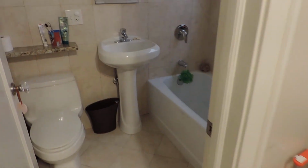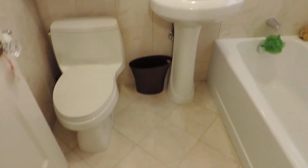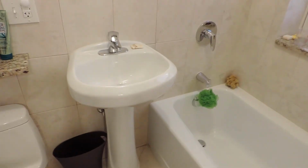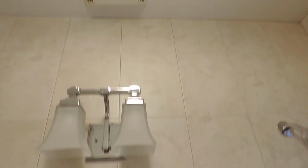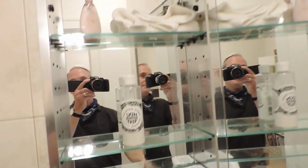And off the smallest bedroom is a really nicely remodeled bath. So ceramic tiles, very pretty, tank toilet, pedestal sink. Flawless tiles. I mean, these tiles, I'm going to give you a close-up. These things are flawless. Again, a new window, easily opened. Some recessed lighting. A fan, which is very unusual in a vintage building. Nice fixtures. Medicine cabinet.